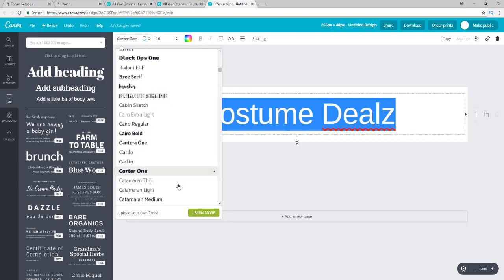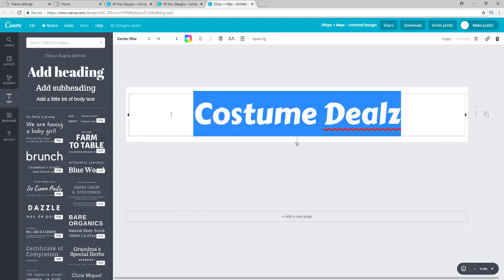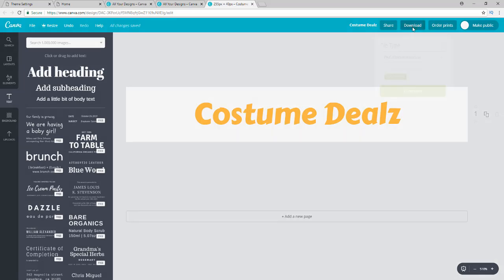You see what this looks like here. There we go. And I can change the text color, so I might make that orange as well. Yeah, there we go. All right, so that's going to be good enough for me, and then I'm just going to download that, okay?